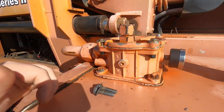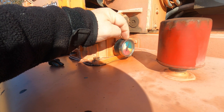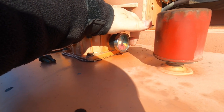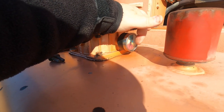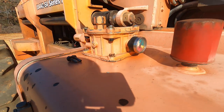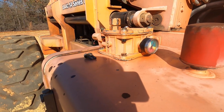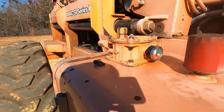Then we ran it. And when we ran it, we've got this pressure gauge right here. This pressure gauge basically says that 0 to 15 pounds of pressure, your filter's good. If you go above 15 pounds, 15 to 18 pounds is your warning area. And above 18 pounds, it basically means you have too much restriction in your filter. So of course, we're hitting 20 pounds. And everything works fine, the pressure's just higher in there, meaning theoretically that the filter is too restricted and needs to be changed.